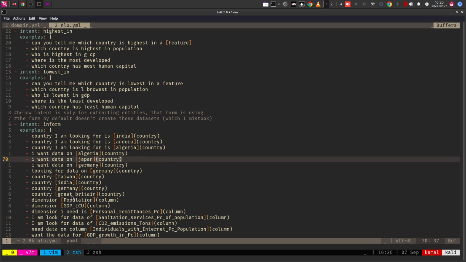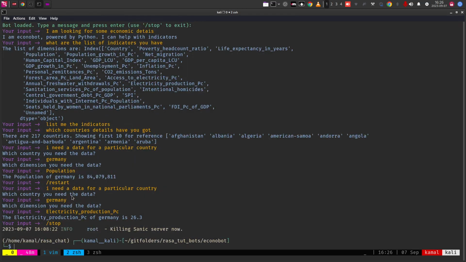So like this only you need to code the entities in the intent. Why I'm giving this many examples is because the model has to train for all the lengths and letters of the countries that can be asked by the user.